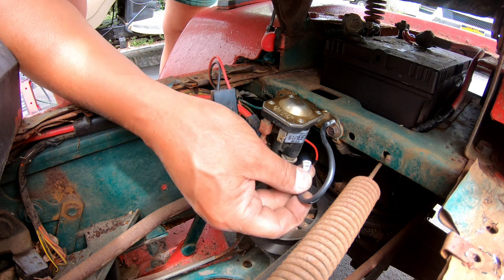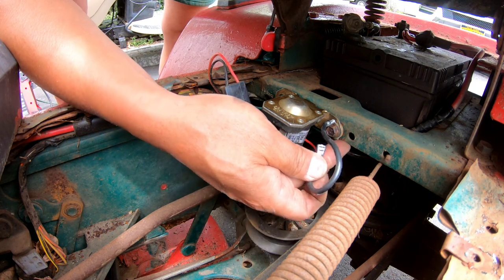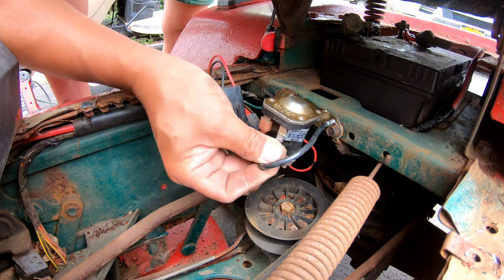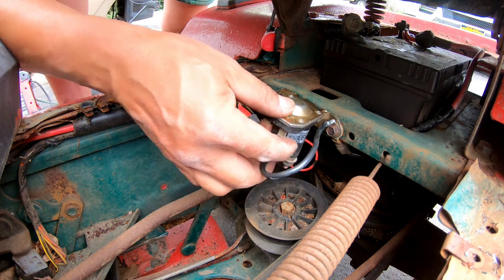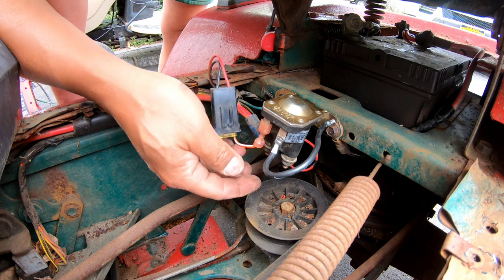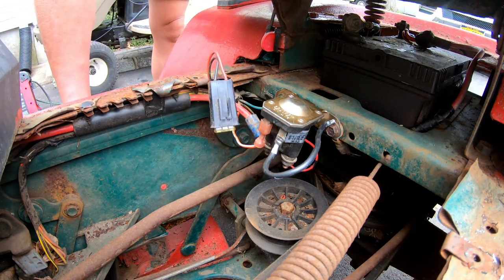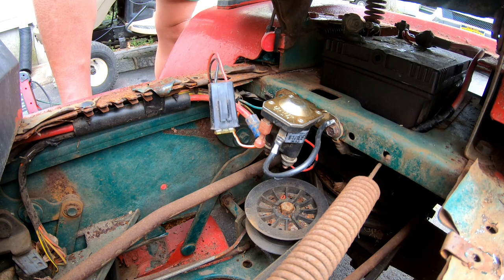Okay, got a ground strap onto the ground. So we've grounded it, the fourth point. Trigger is on here. These connections are made. Let's see if I turn it, it'll crank. Nope, still doesn't work.